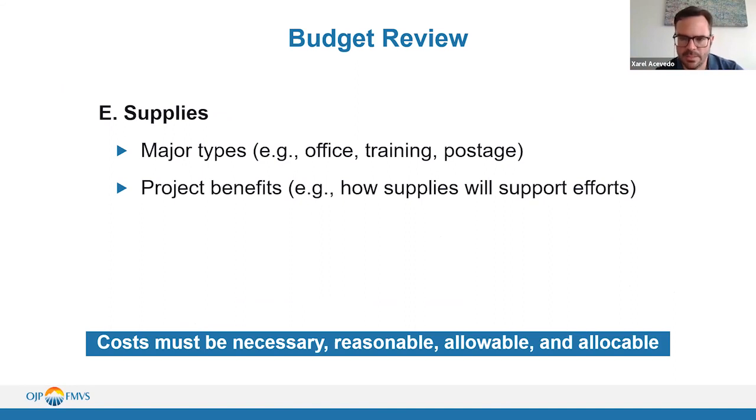All right. So supplies. When we talk about supplies, we're talking about paper. We're talking about Post-its, right? Other office materials that you need. Classify them in major types. Okay, don't go through all the trouble of listing them one by one. Okay, group them. And then in your narrative portion of the budget, then talk about them specifically. And then, like all other categories, you have to sort of justify why you need them and how they're going to be beneficial to the project. Okay, how they're going to serve your program.